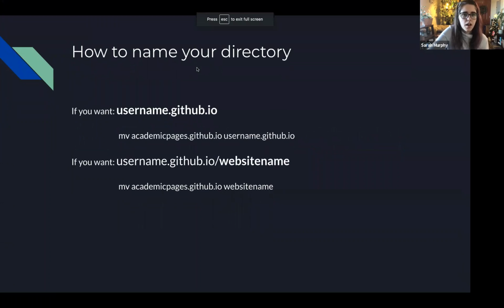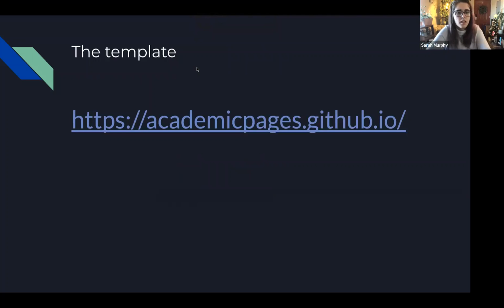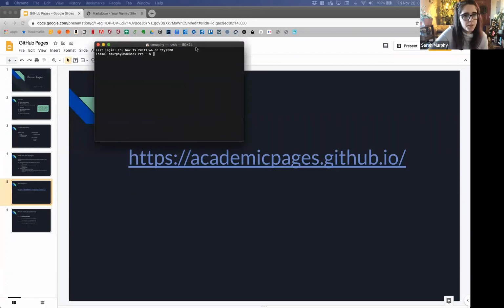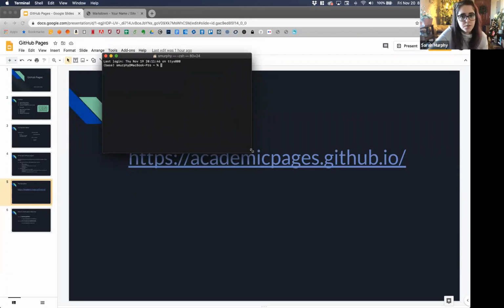Okay, so next we are going to clone our repository. To do this, we will open, however you were cloning the repository or doing GitHub before, you can do it from whatever terminal. I'm going to use terminal on the Mac because that's what I'm used to.